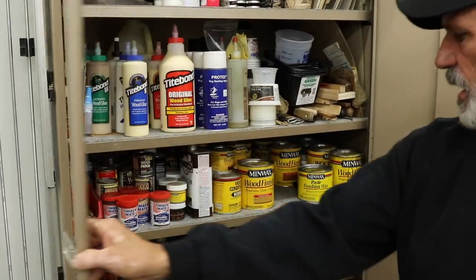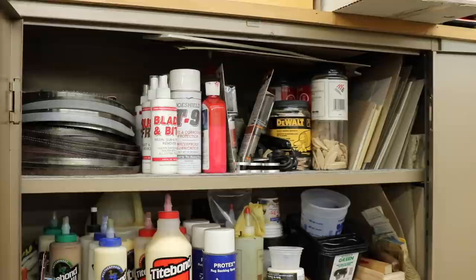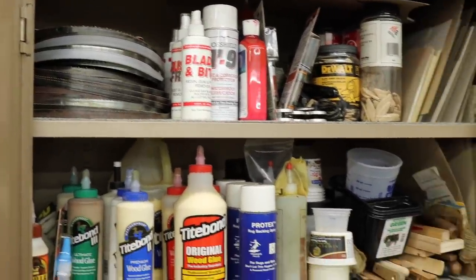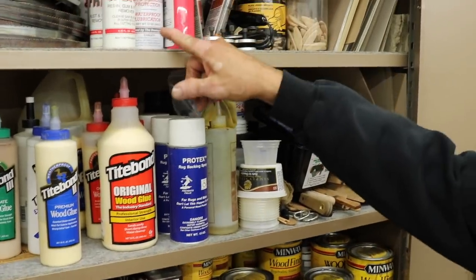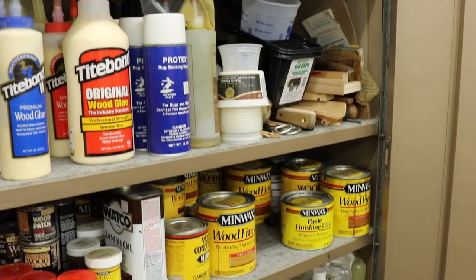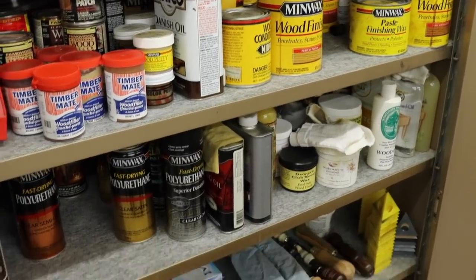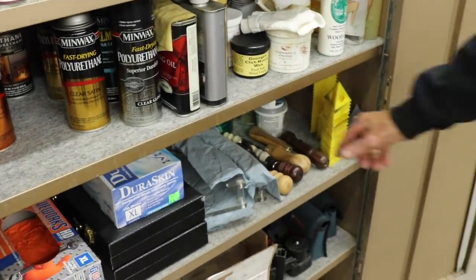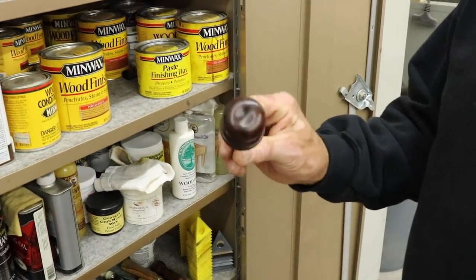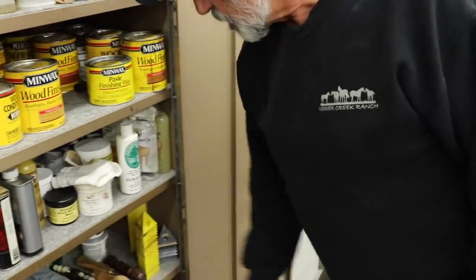It's my finishing cabinet, so I've got pretty much any kind of glue that you want. I got some band saws in there. I've got my T9 that I use on my tabletops. I've got some of the bottle stoppers and stuff that I've made. They're pretty simple stuff. Yeah, that's the bottle stopper. They're cool. They're great gifts.